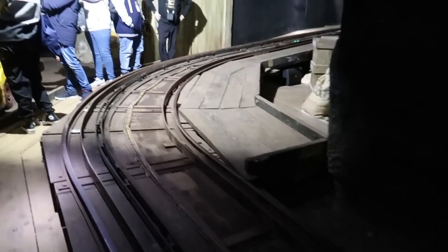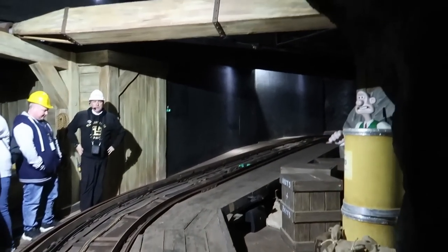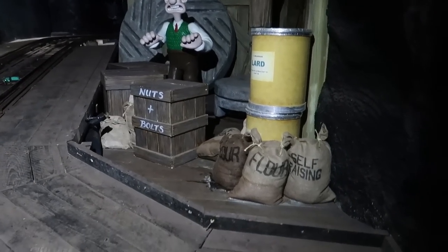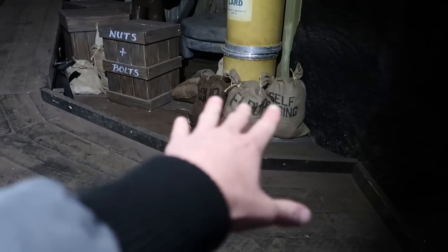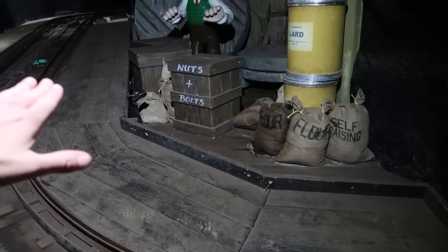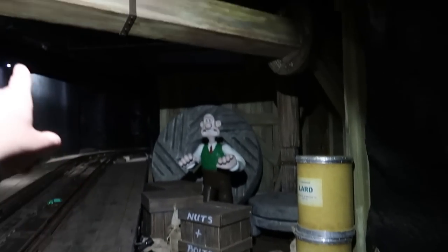It's like the pictures and things up there, you just don't see them at first, you don't spot them. There we are. The flour bags and things down there, things that you just don't see, you move that fast. And obviously when the slippers are coming round, you're not going to look straight down because you're looking up at all the scenes here.